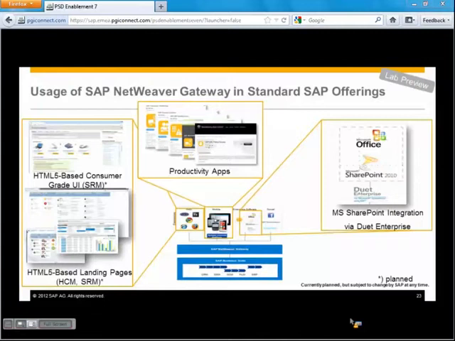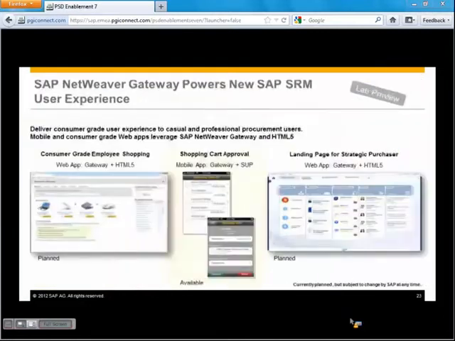What is not put here is SAP Fiori, which also uses Gateway to do their connections to the backend. Fiori consumes OData services and renders it on UI5 applications.